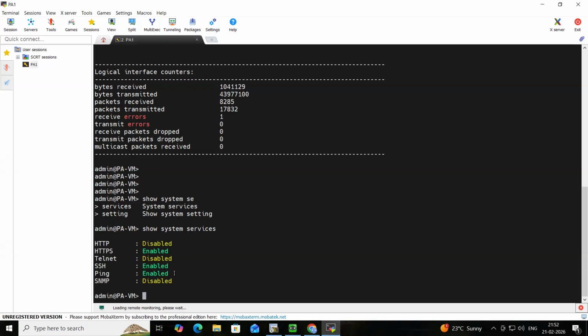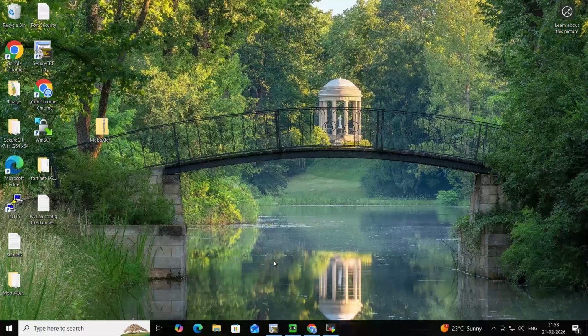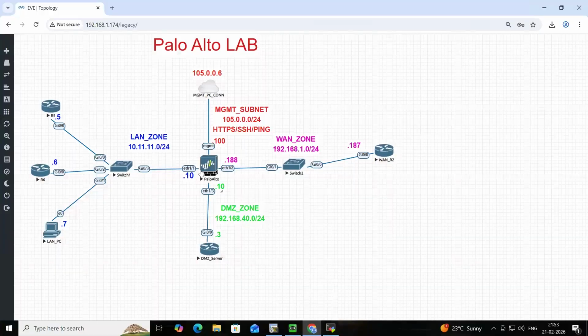Okay. Now guys, we are going through the entire interfaces configuration. Here I'll configure LAN interface, WAN interface and DMZ interface. So while doing this configuration, there are a few steps that you need to keep in mind. I want you guys to take a note of it.